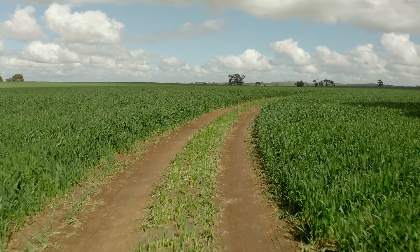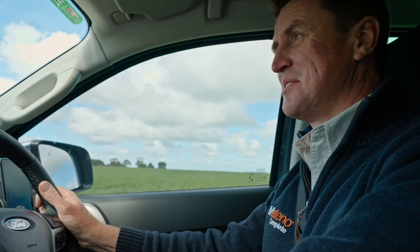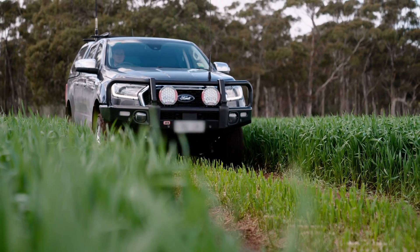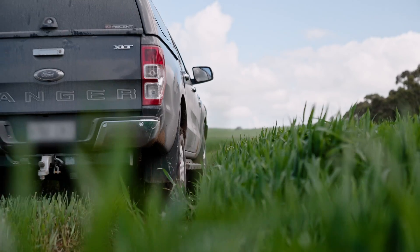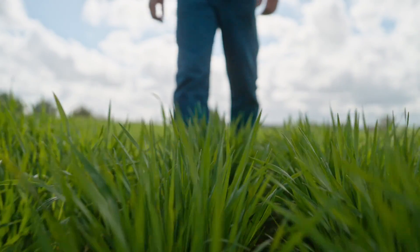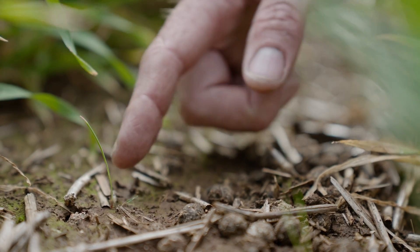I'm now in a large area grower trial up the road at Auburn where the grower has applied Matino Complete four hours before seeding his Spartacus barley using a knife point press wheel seeding system. This paddock has had good moisture at application and in the weeks following. It's now 12 weeks since seeding and there has been 235 mils of in-crop rainfall, and you can see that we have a good healthy barley crop here. This is a high pressure annual ryegrass site and as I walk through the treated area you can see that the annual ryegrass control has been really good, apart from some escapes where the weeds have emerged in the furrow.